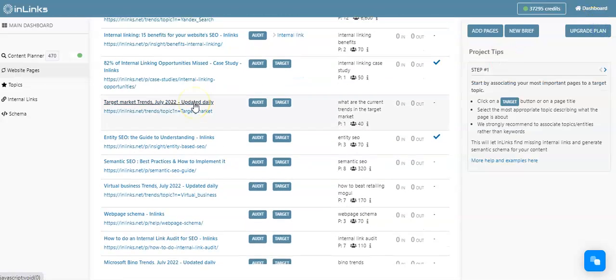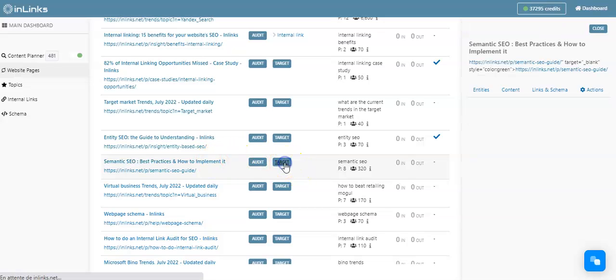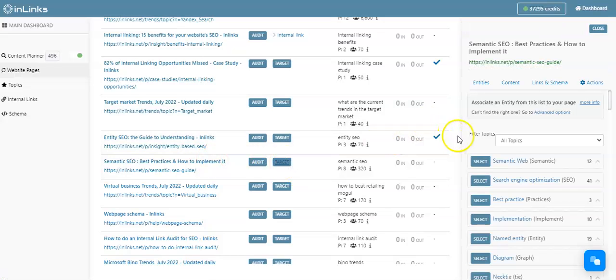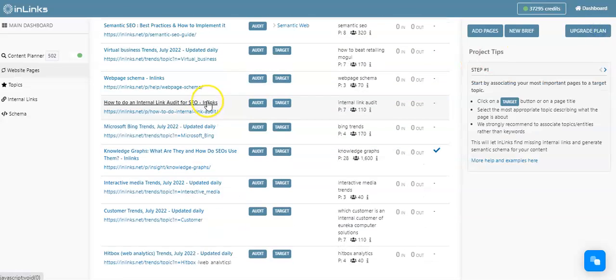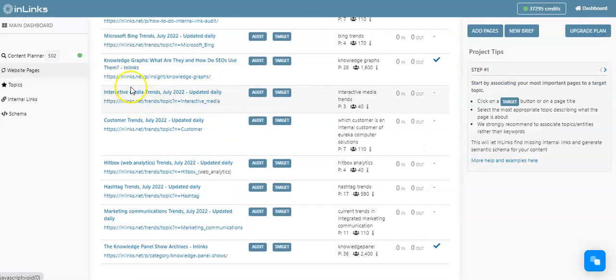Okay, so let's scroll a little bit down. I have this page about Semantic SEO best practices and how to implement it. I'm going to hit on target, and I'm going to associate this page with the entity of Semantic Web. I'm going to select that. Okay, I'm also going to see some other pillar pages as well.